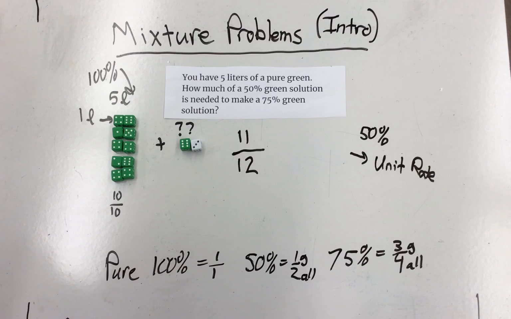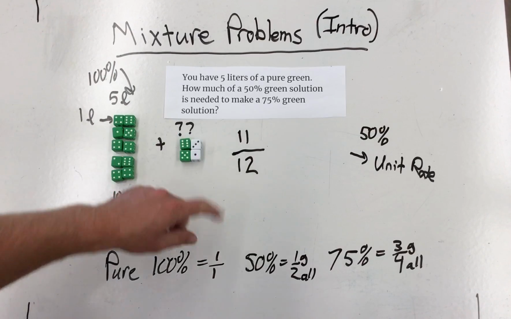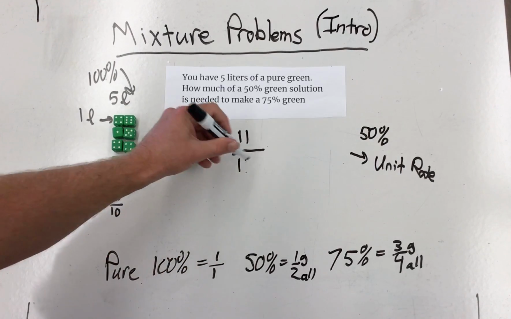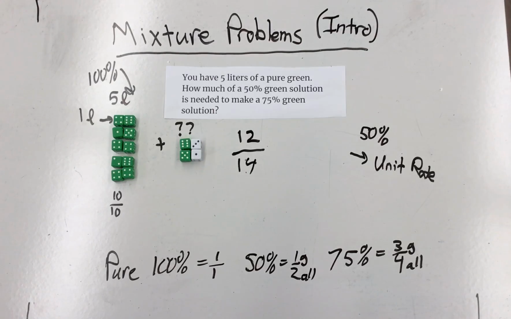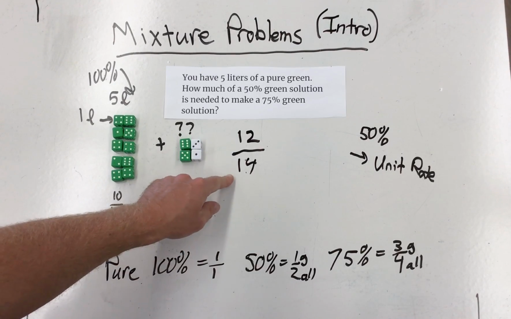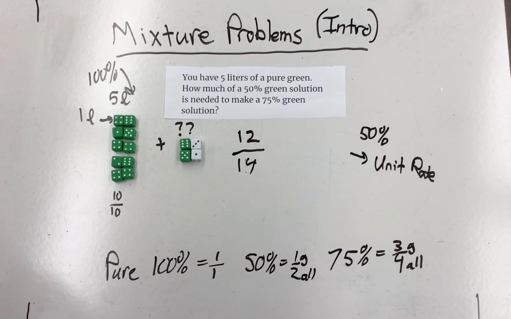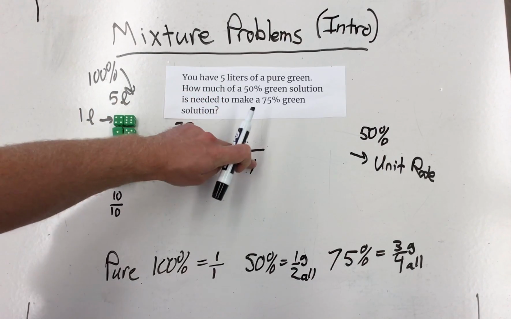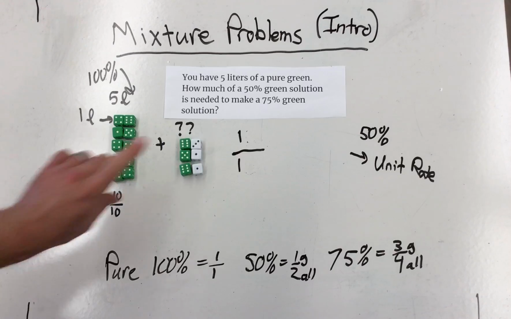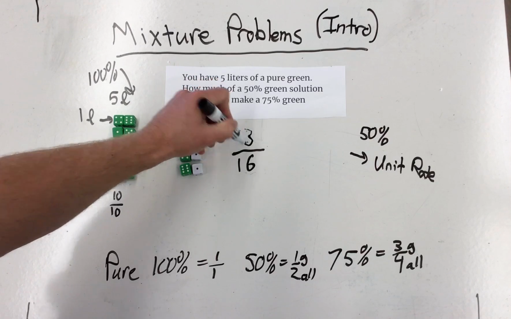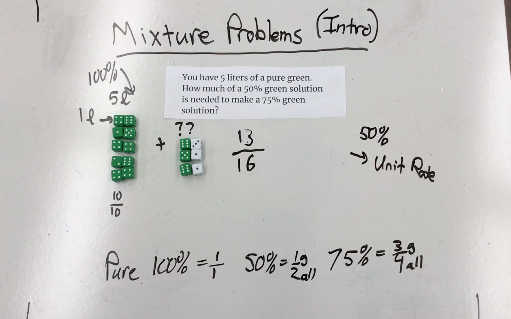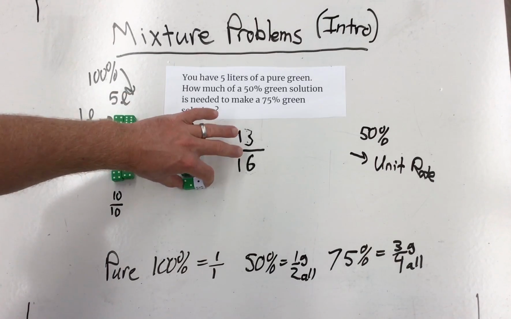What we're going to do, add another one. Now how many pieces do we have? We still have 10 plus the 4, so this becomes 14. And how many greens? Well, we've added 1 more green, so we have 12. That could be reduced. That's 6 over 7, not quite 3/4. So, got to repeat this process again. Let's add a third one. And when we do that, we're changing our numerator and denominator yet again. So we have 16 pieces overall, and we have 13 of them as green. That doesn't reduce, it's not 3/4, so gotta add another one.